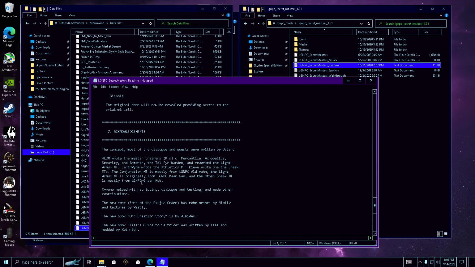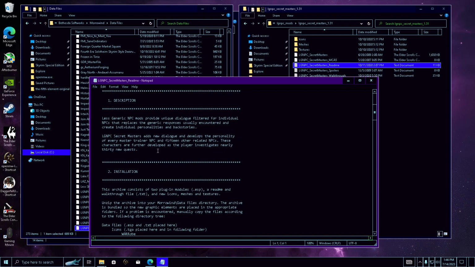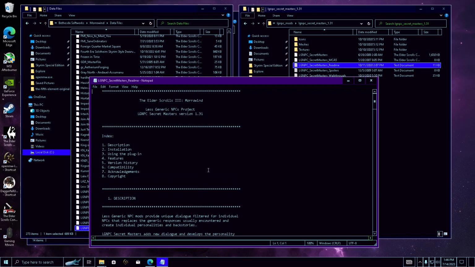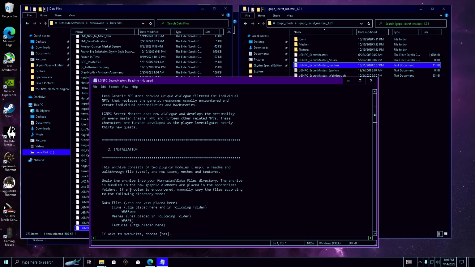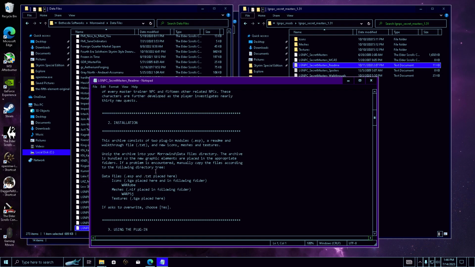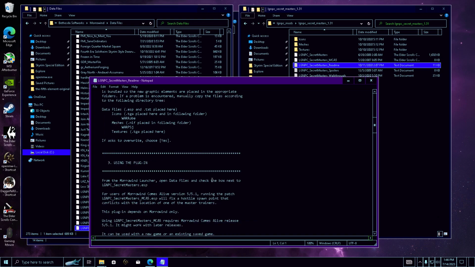Does it say anything about Morrowind Comes Alive? This is a secret message for users. Morrowind Comes Alive 5 or 5.1. Running the patch will fix a hostile spawn point that conflicts with the location.